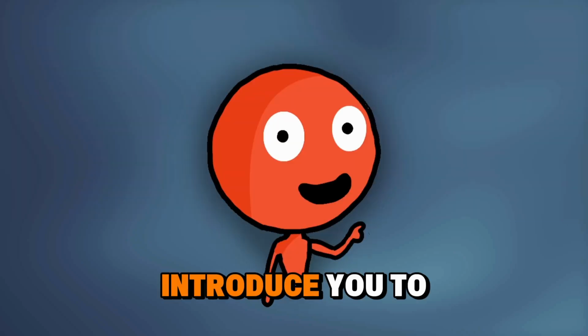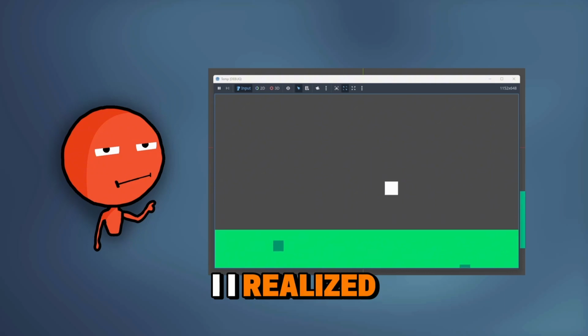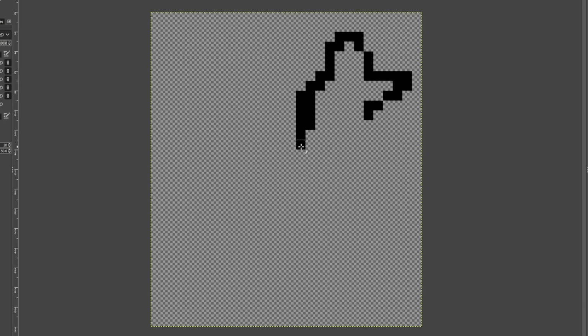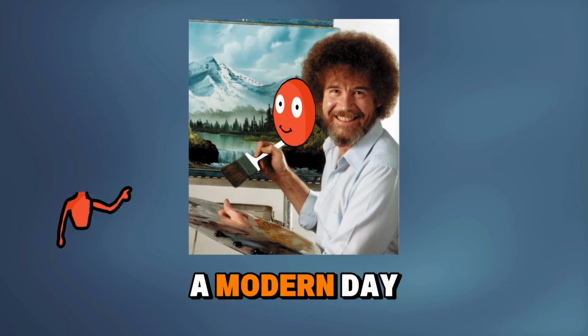So let me introduce you to Chalks the Box. Yeah, as I was saying that, I realized that I didn't like how it sounded. I also didn't like pretending that this rectangle was a chicken. I needed some art. So I started making Jerry. And as you can see, my artistic skills are incredible. I'm a modern day Picasso.